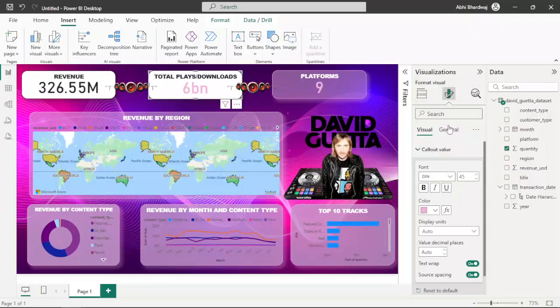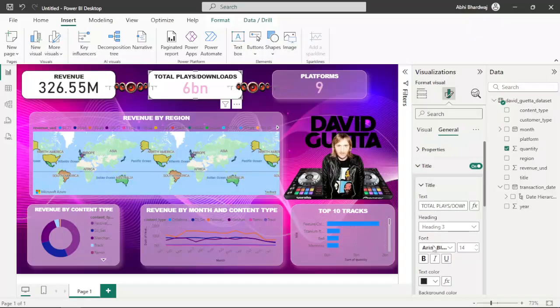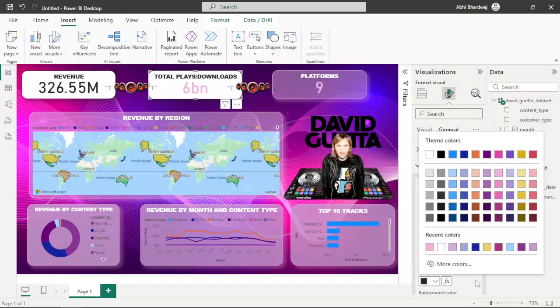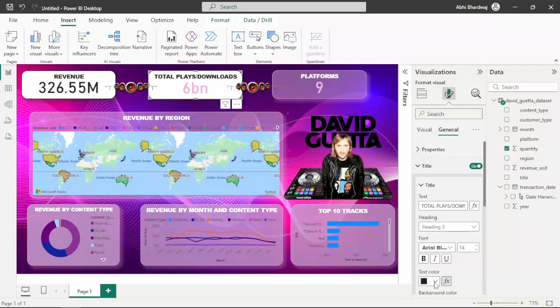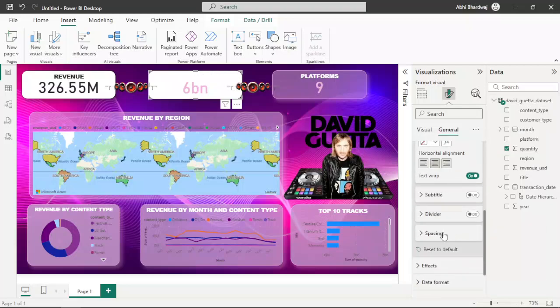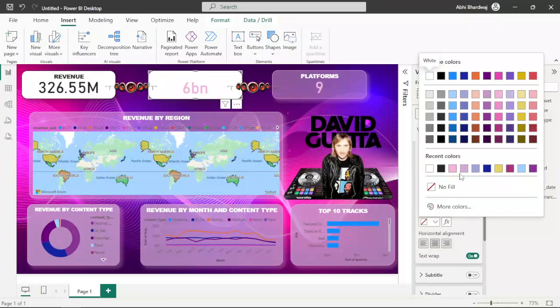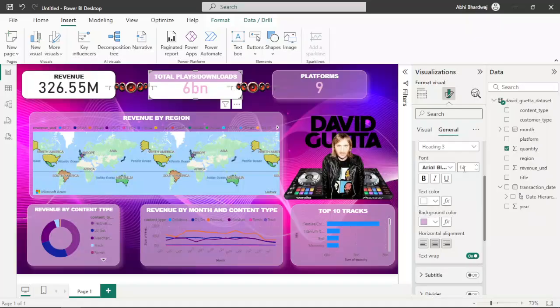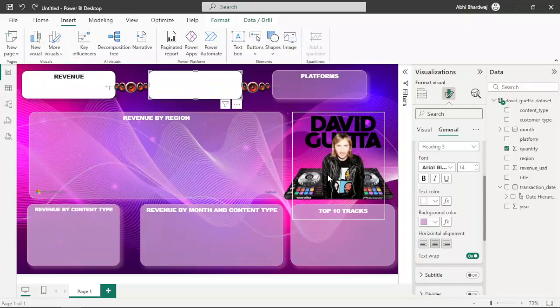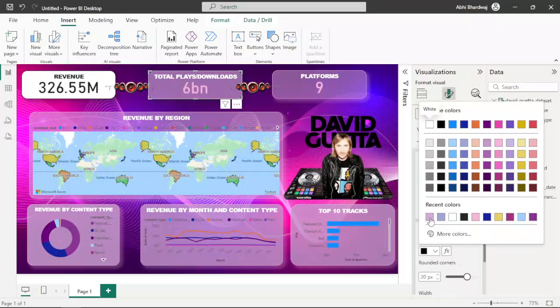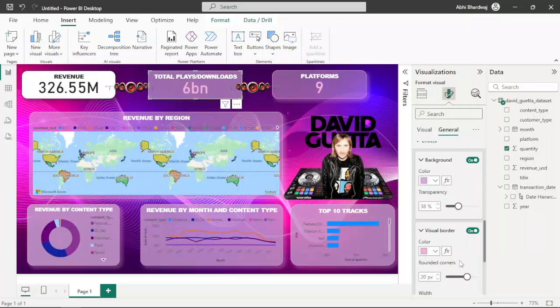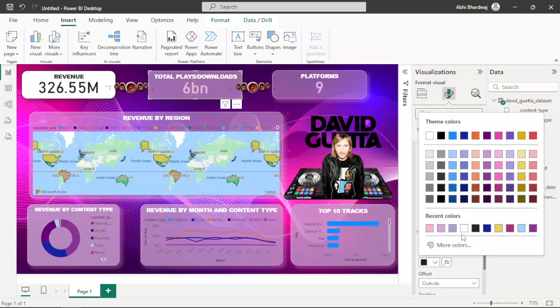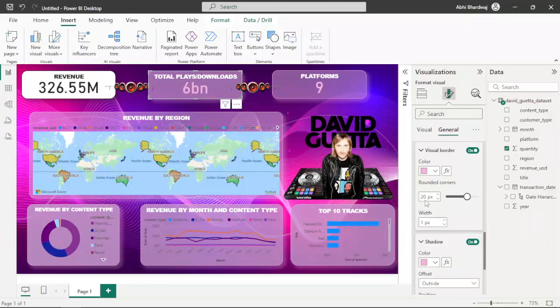Keeping it pink. Changing the title to white. And background color to, no, changing the visual border to pink.